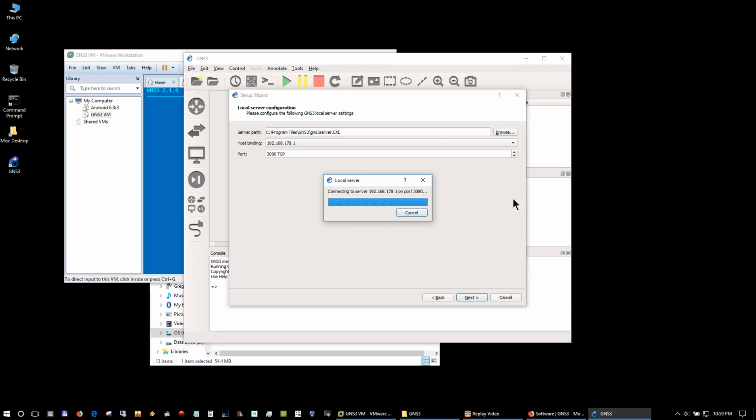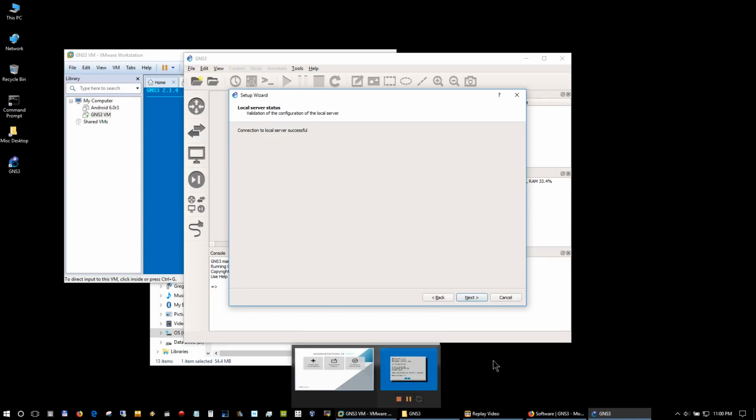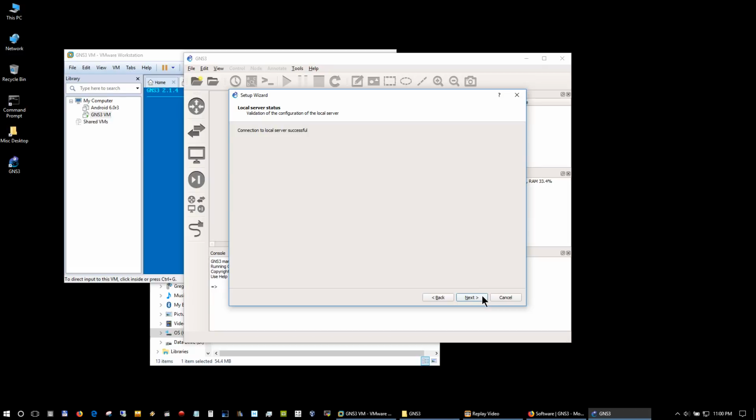It's connecting to the server on that IP and that port. You don't need to change that port. It's always 3080. And voila, it's successful. So now GNS3 is successfully communicating with the VM over here. We'll hit next.